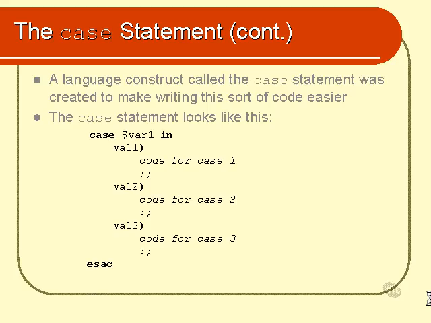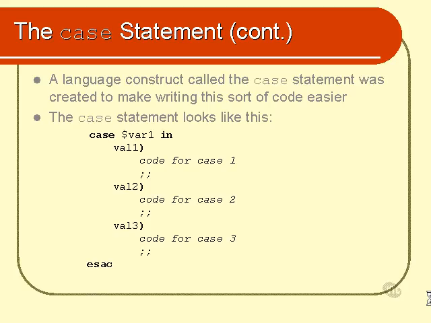That might be several lines of code, that might be 100 lines of code, or it might be 0 lines of code. It doesn't really matter. But we put whatever code we want to run if the variable happened to match that value, and then we put 2 semicolons next to each other. That is the case statement's way of saying this particular case or option is now over and we're ready to look at the next option.